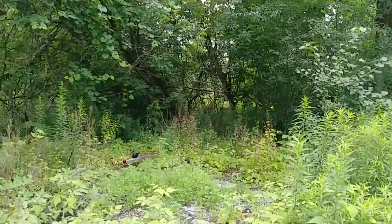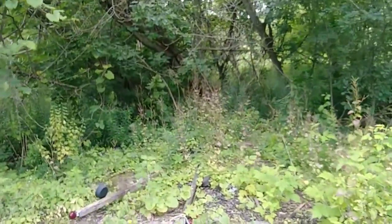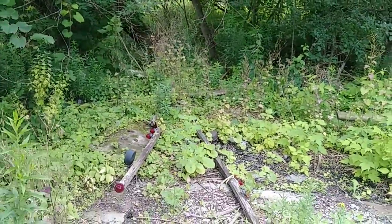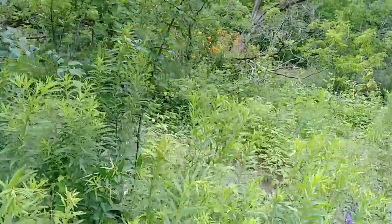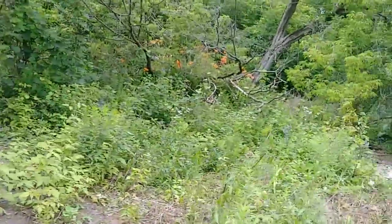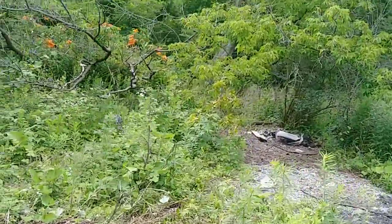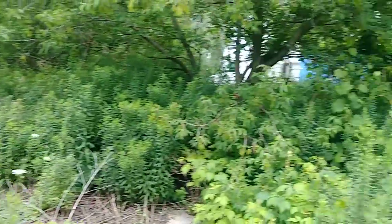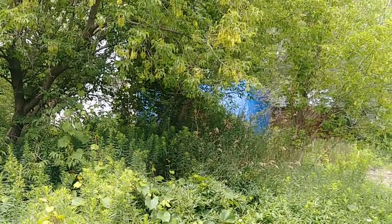So not too much exciting happening in this video. I do see some old wood here, which looks like trailer lights of some type, just here in the woods. So I thought walking in here we'd find some things to show you here, or I would. Let's walk back and have a look at that truck over there. Let's skip over there right now.